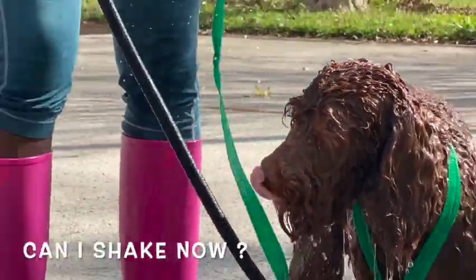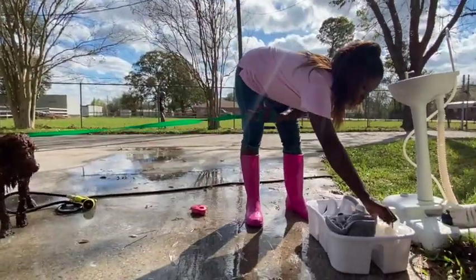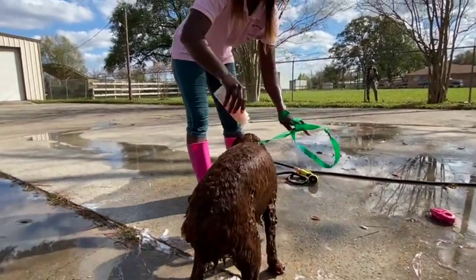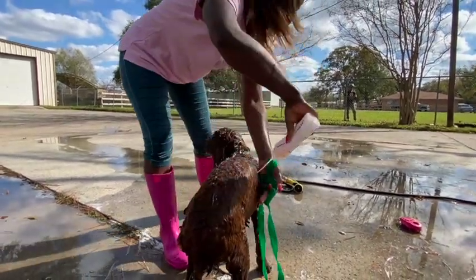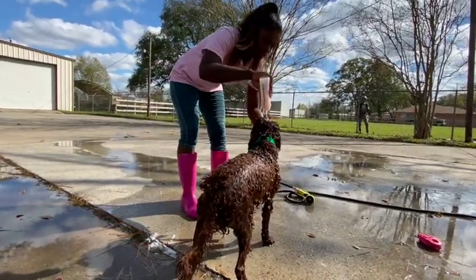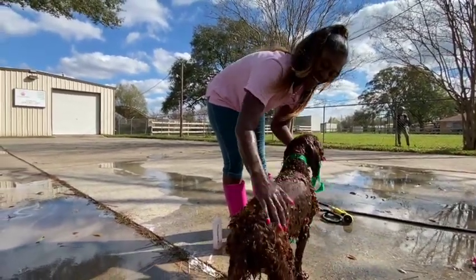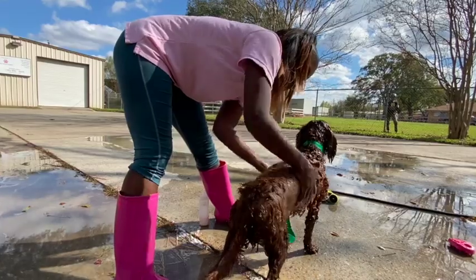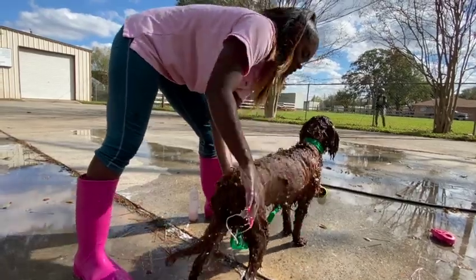And there you go — sparkly clean. The final step is to get a good conditioner. What we're going to use is a silk conditioner cream. While he's still wet, I'm going to soak him with conditioner — a little on top of the head as well. Let's work that in. That keeps the hair very silky — it's the silk cream conditioner.